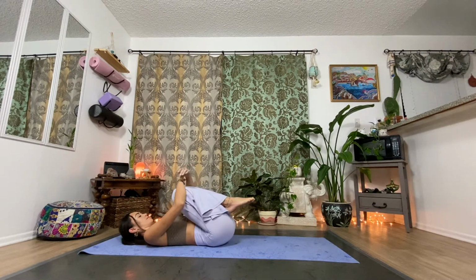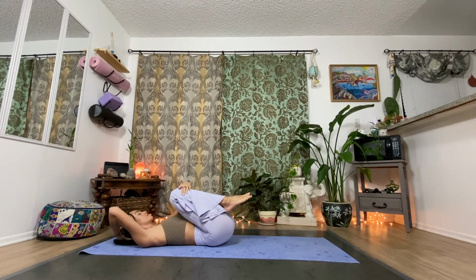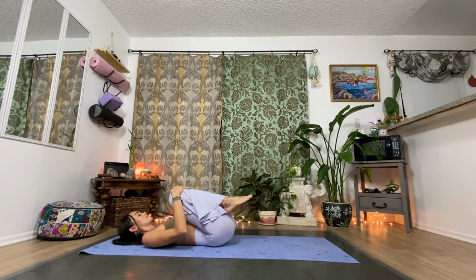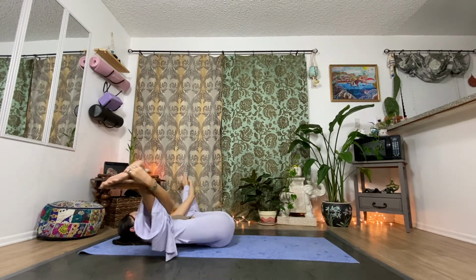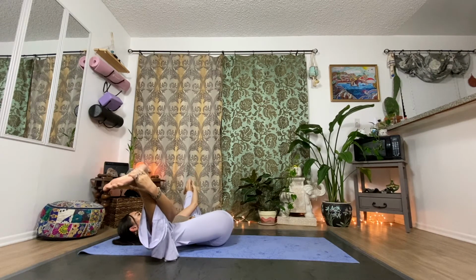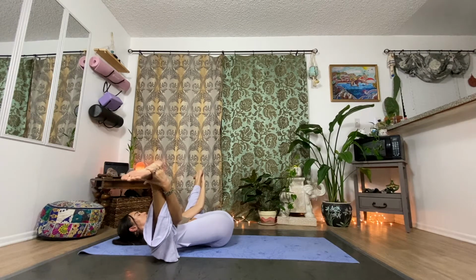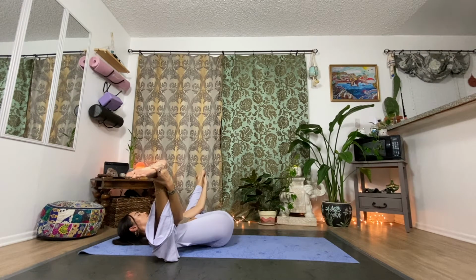And let's lie down with your back on the mat. Hug your knees into your chest. Inhale. And exhale. Come into happy baby pose, Ananda Balasana. Knees reaching towards the ground on either side of your body. Grab the ankles or heels or maybe peace fingers to your big toes, whatever is comfortable for you. Feel free to close your eyes, really surrendering to this posture.